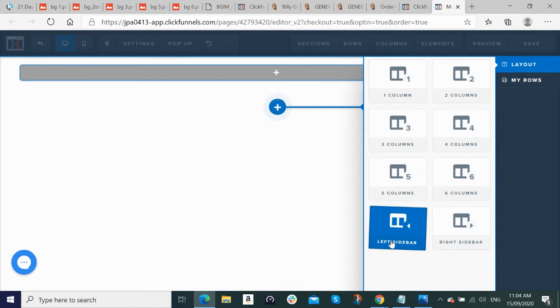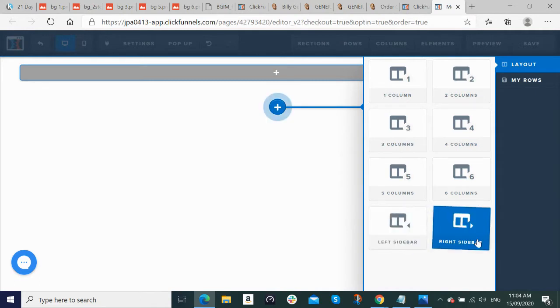A left sidebar is a 3 column row with the first column a small one. That's why it's called the left sidebar. And then the right sidebar is also a 3 column row with the rightmost, or the third column, the smaller of the two.